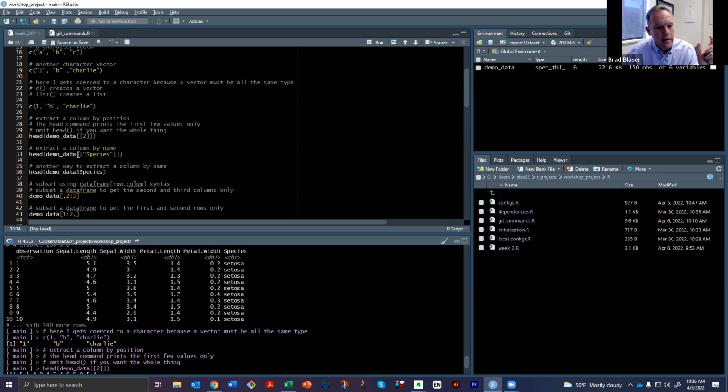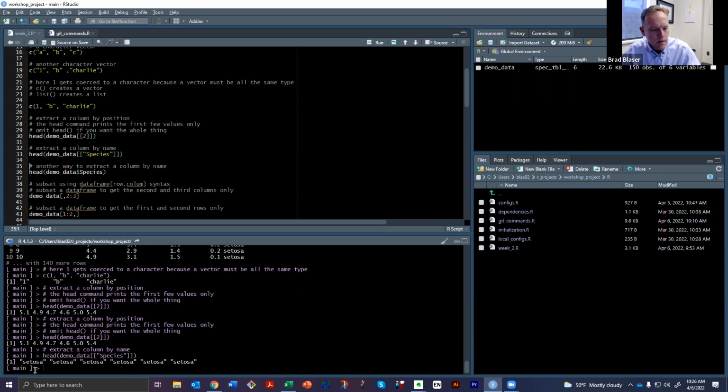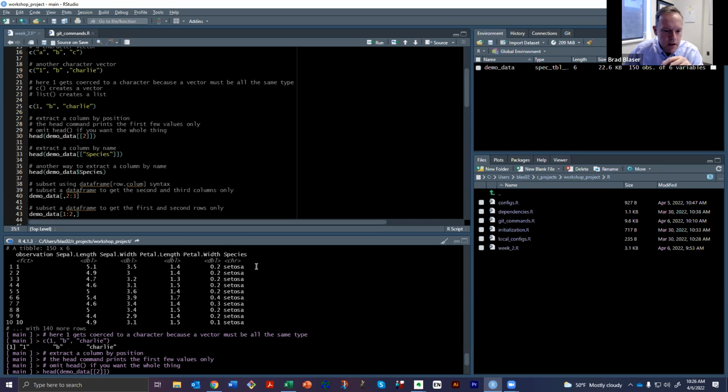And the way you do that is you just put that column name in quotes inside the double square brackets. Okay, so now if I run that, that will give you this setosa here. And if I go back up here, it's extracted the first 5 values of the species column from our demo data. Okay, so that's another way to extract.